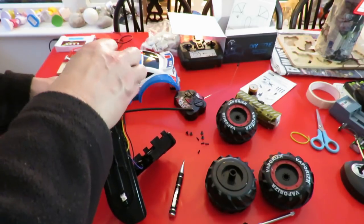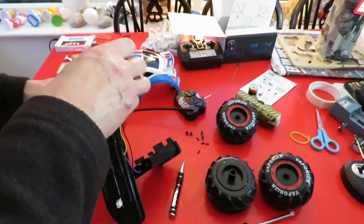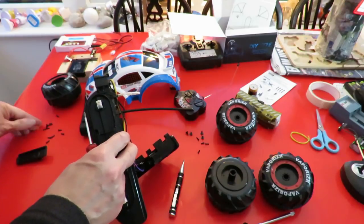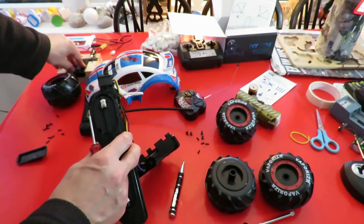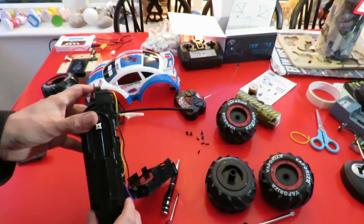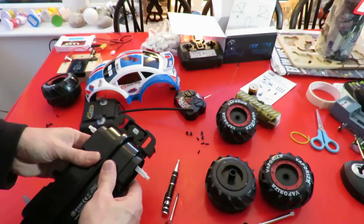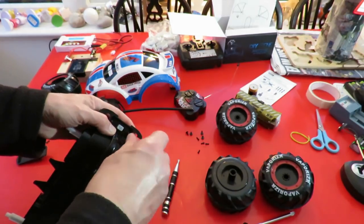Just looking at that charger over there, and the voltage is bouncing around. I just haven't got a good contact on it. It's going down to 6 volts and up to 7 point something. Right, have I undone enough screws? Oops, I've got to do that as well.